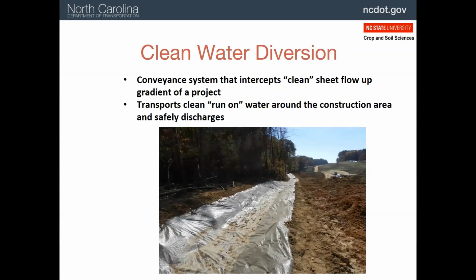All right, so there's another practice that's used on the perimeter, going back to the outside here. It's called a clean water diversion. The idea is to divert runoff from undisturbed areas into a lined ditch and then send it off the project before it can pick up sediment. This keeps the clean water clean and also keeps that runoff from having to be handled by the practices we are using for the construction site. In other words, you don't want a lot of clean water in your various practices inside the project. So divert it away, and you can divert it directly into the stream because it's clean water, doesn't have to go through a practice.